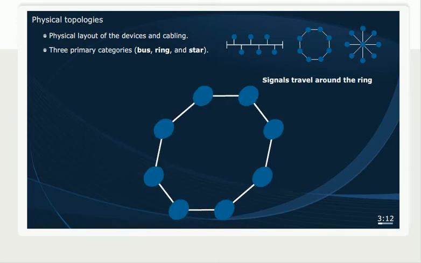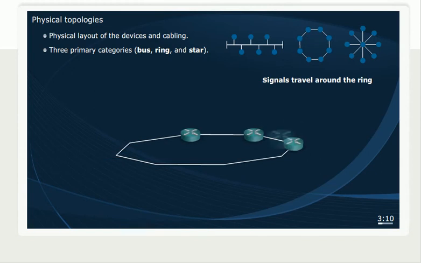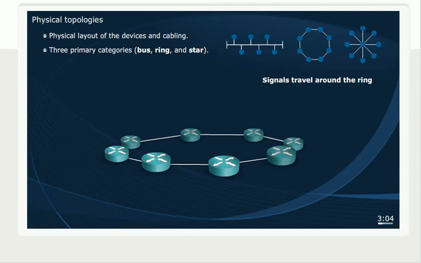When we look at the physical ring here, folks, notice how we are actually looking at a ring. How are our devices connected together? Well, we can see here that we have one router connected up to another router, connected up to another router, and so on and so forth. So this physical traffic flow now goes around the ring.